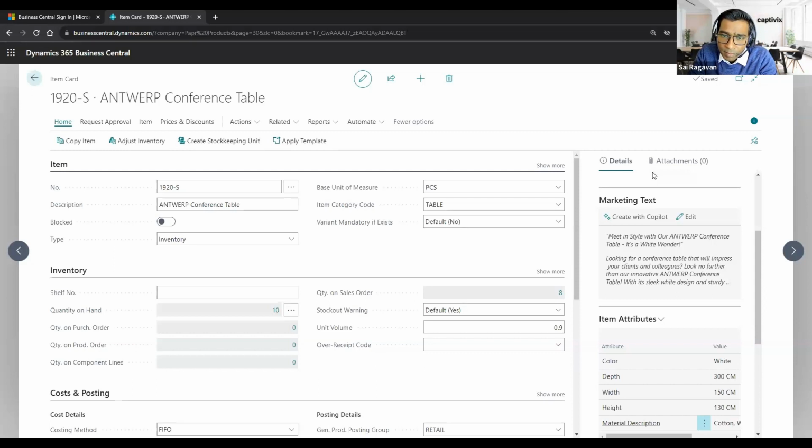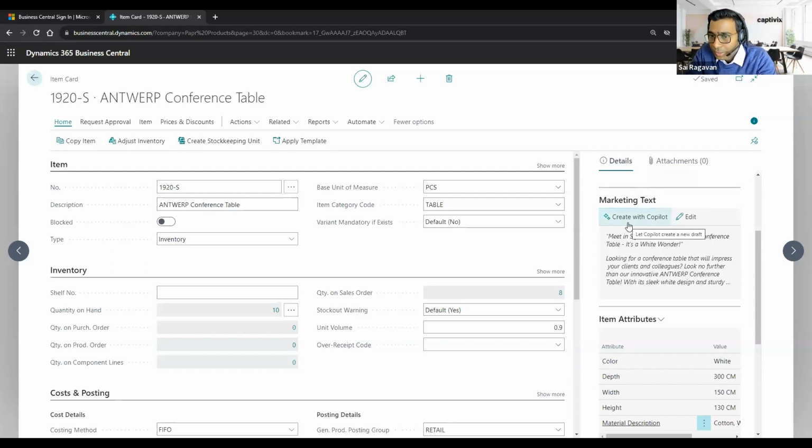So once updates happen, the data is communicated back and forth between these two applications, right? Which makes our lives much easier in managing your external platforms through your central ERP system, like Business Central.